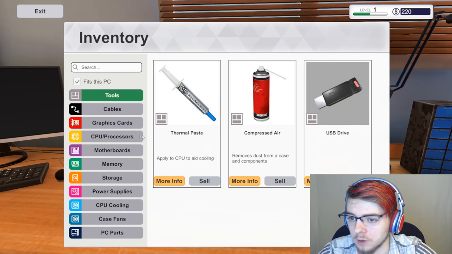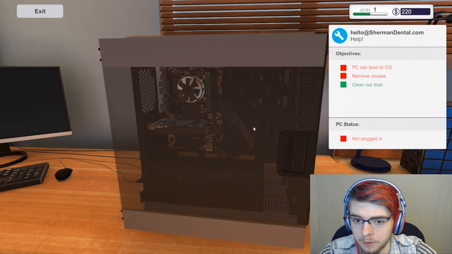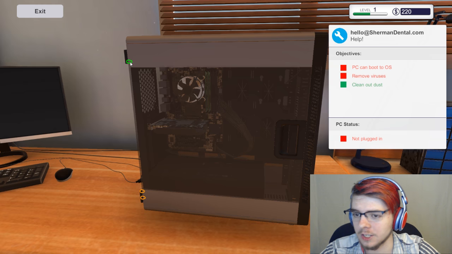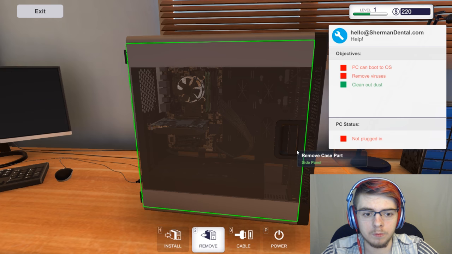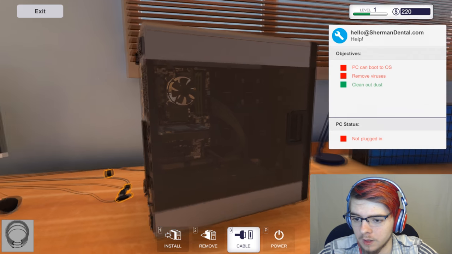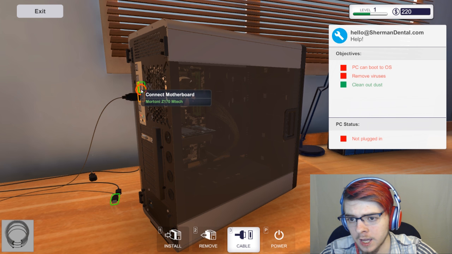All right, install. First, we want to go to PC parts, and we want to put you on here. There we go. Oh, they cleaned off the outside of the case as well. That's great. See, I... yeah. All right. Okay, so make sure that it can boot to OS. All right, three. Let's go here. Plug in all the shit.